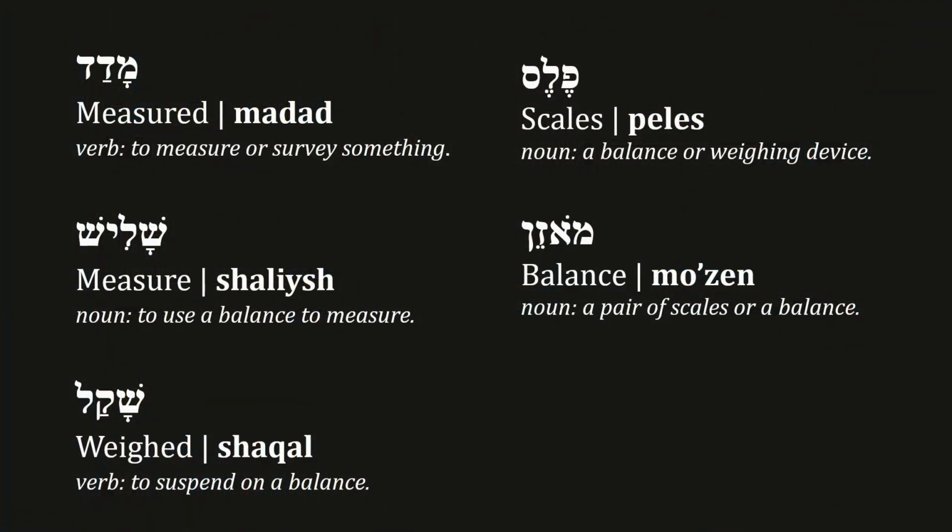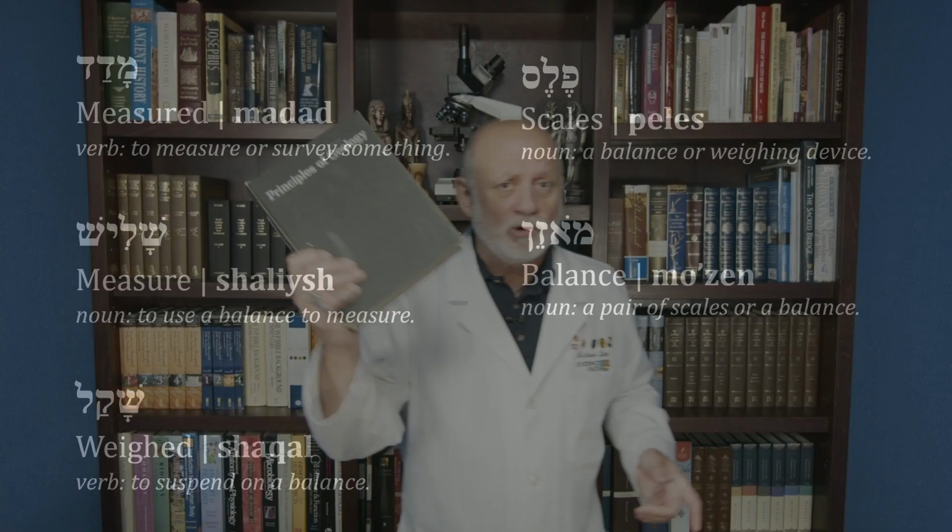Wow, what are the key words that I just came across here? I started looking at these. I saw measured. I saw measure, two different words. I saw weighed. I saw mountains, scales, balance. And immediately as I'm sitting there, I just thought back, this sounds a lot like the theory of isostasy. So I reached over, I was sitting in my study, I reached over and I grabbed my old geology book, Principles of Geology, and I pulled this out and I looked up isostasy and I read it again.